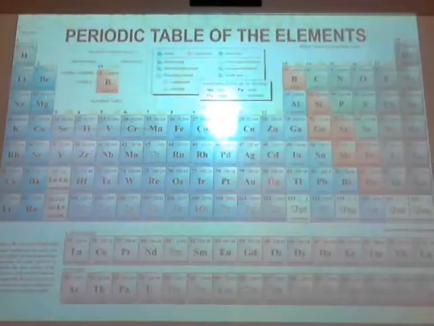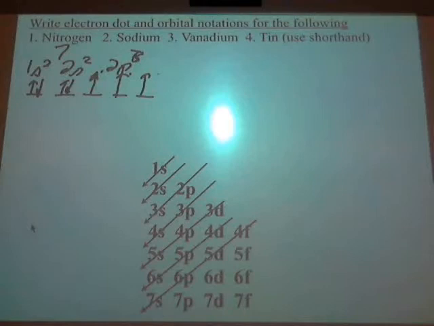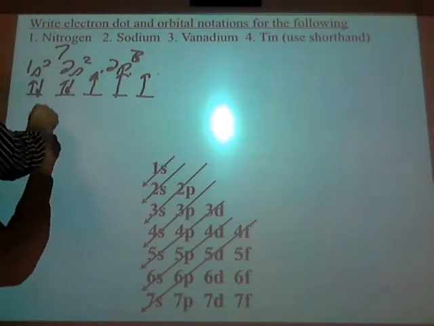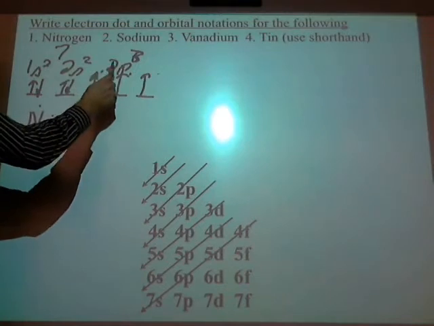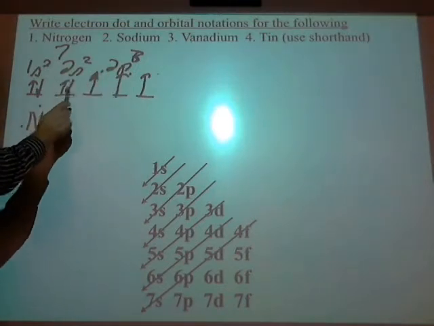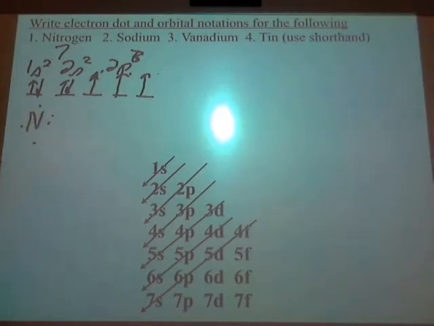There's 2 ways you could do that. You could look at nitrogen and say, okay, I look at the periodic table, he's in group 5, he's going to look like this. He's going to be N, 1, 2, 3, 4, 5. Or I could just look at what's his highest energy level. Highest energy level is 2. 2s and then p. He has 2 in the s, that's those 2 dots there. 1, 2, 3 or 1, 2, 3 here, right? That's how you do those when we first learned how to do them.